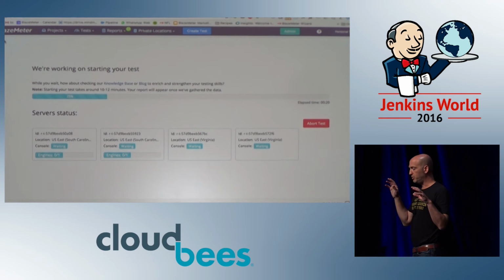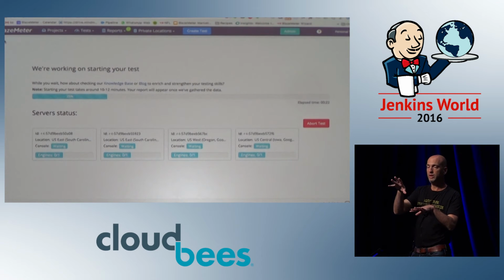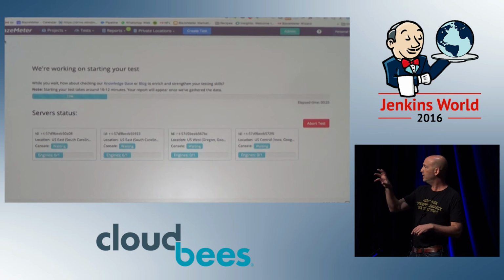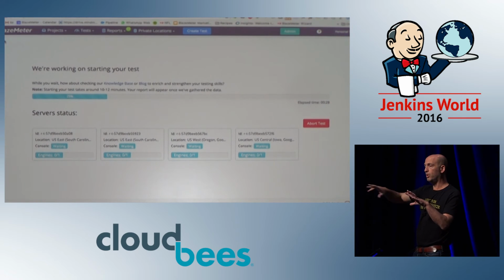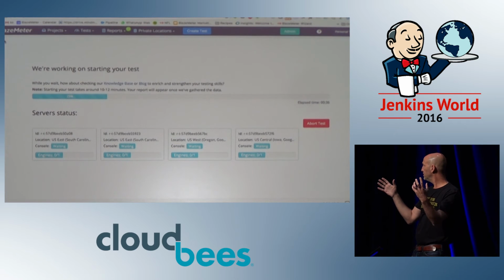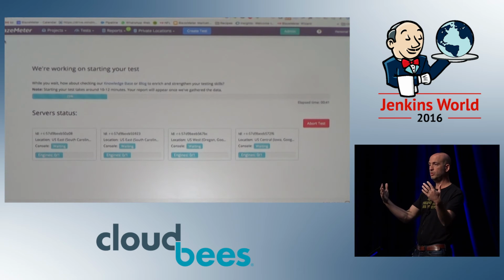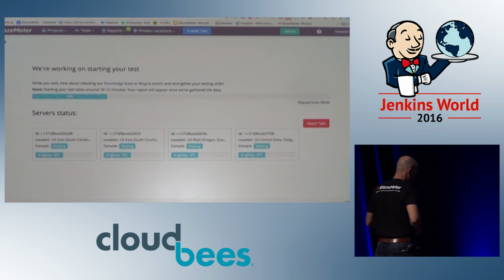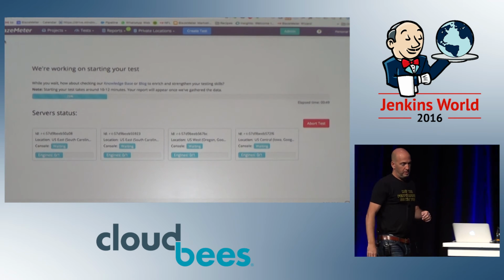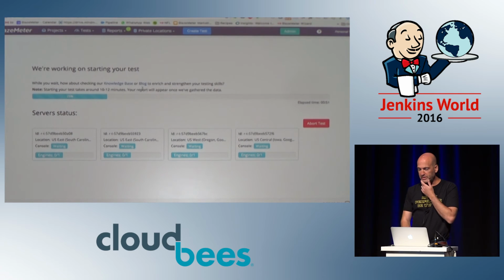Remember that I'm running 2 tests in parallel. One is a JMeter test on a single machine, and the other is a Selenium on 3 regions. So you have 4 regions in total, right? You have 1 for the JMeter script, and 3 for the Selenium. I'm running a multi-geo Selenium-based load test in parallel to JMeter, just to make it more spicy. While the servers are launching, it will take roughly 2 to 3 minutes until they launch.